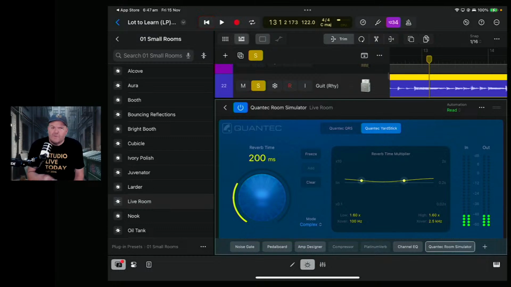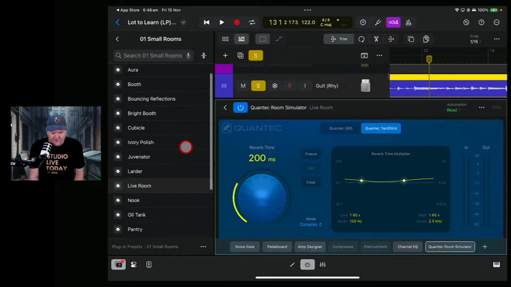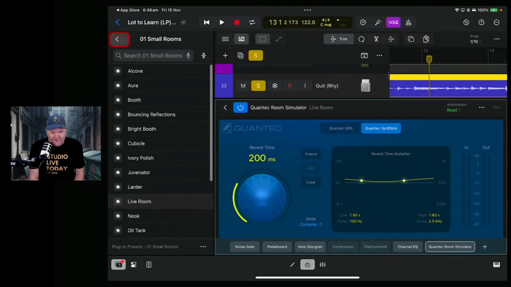And if you've watched me do GarageBand videos before, you'll know that I love using a master reverb, a master delay on a bus in order to create a glue. I think this is going to be great for adding on a bus. So just having a bus with the Quantec Room Simulator, and then sending different amounts of your different instruments as required to those buses, or even having a couple. You could layer up a couple, because remember, you can add multiple of the same plugin, especially if you're using buses. So start fiddling around with these.